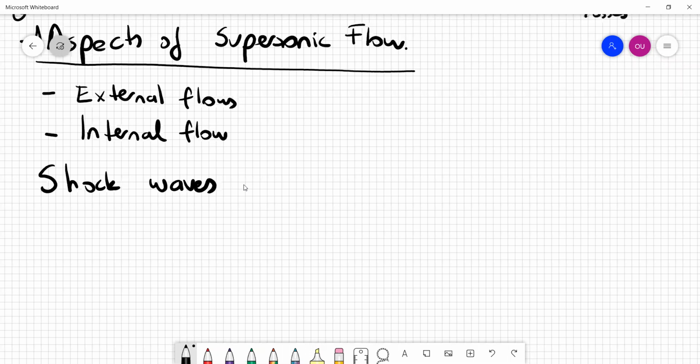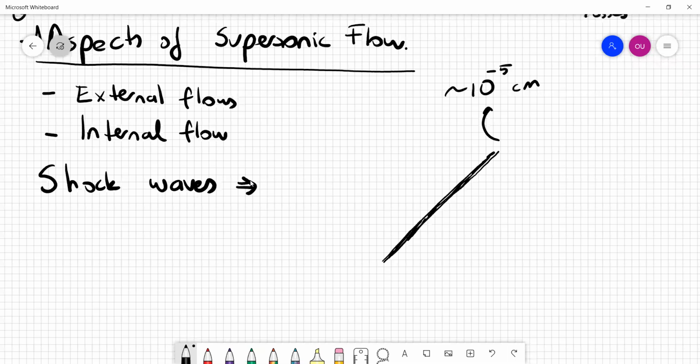So when I say shock waves occurring in a supersonic free stream, there are two options. You could be flying in a total supersonic regime, or locally the flow field around your body could be supersonic. So what is a shock wave? First of all, a shock wave is basically an extremely thin region in space. Let's designate this region as a shock wave. When I say extremely thin, it's probably on the order of 10 to the minus 5 centimeters or so.